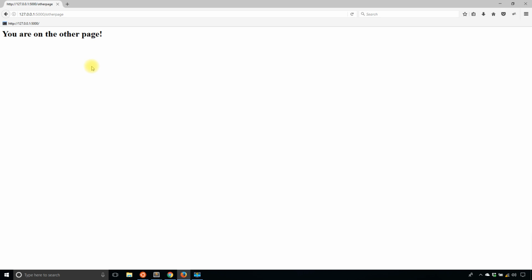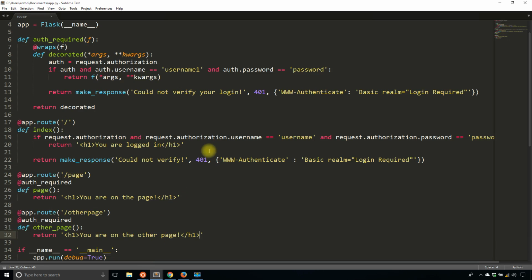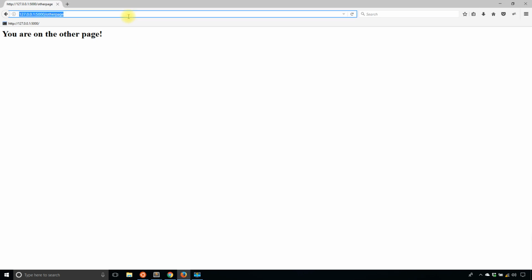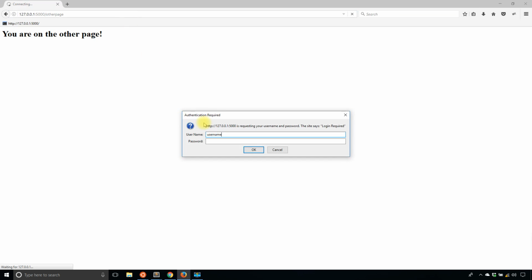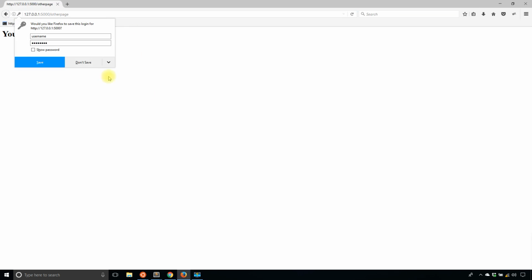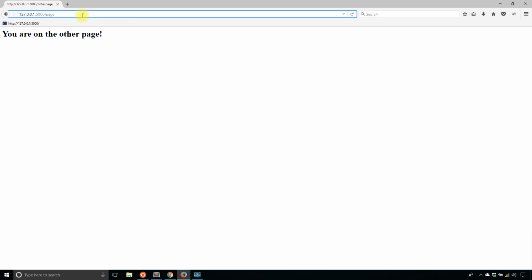I see it logs me into the other page automatically because like I said, once you log into one route, it will apply that login to all of them. So you don't have to type in the form each time. So I'll change this to username1 so it changes again. Other page, username, password, and then I can go to page, I'm logged in there, and then the index, I'm still logged in there.